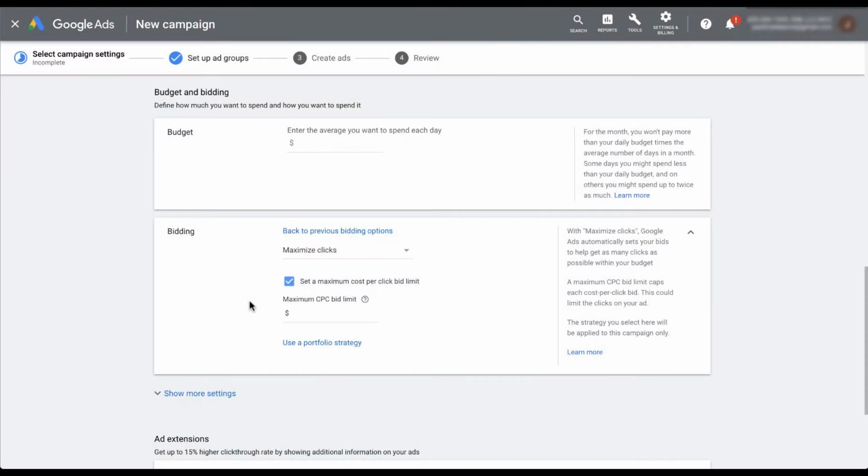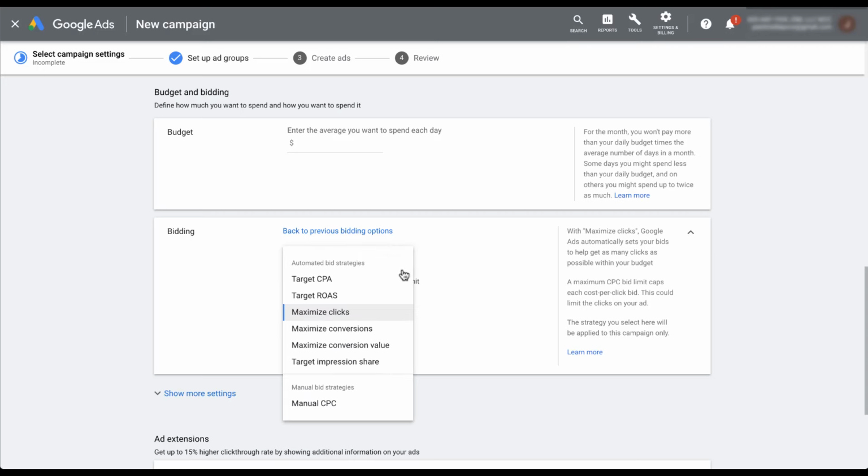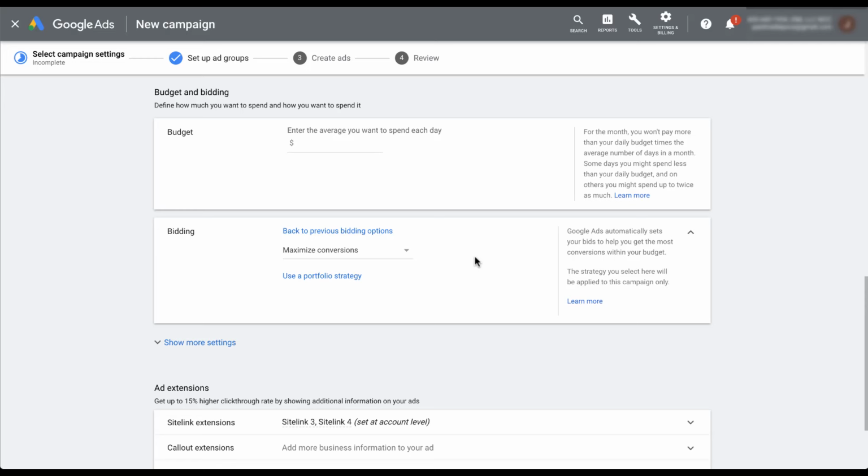Let's say we want to continue using Google's automated bidding strategy, continue using the machine learning to maximize results, but we've decided because of some of those downfalls that clicks aren't the right option. So let's try and shift over into maximize conversions. This is going to be very similar to the maximize clicks bidding strategy in that Google is going to try and get as many conversions as it possibly can on any individual day by spending your entire budget to do so. Here you have no control over what your maximum bid limits could or couldn't be because Google is going to automatically set your bids.